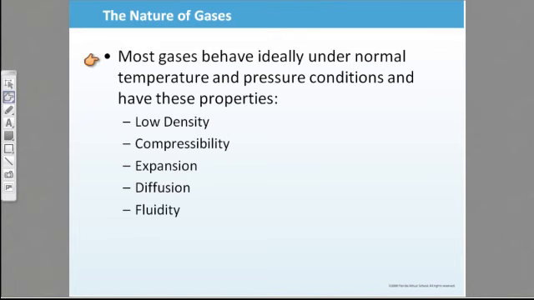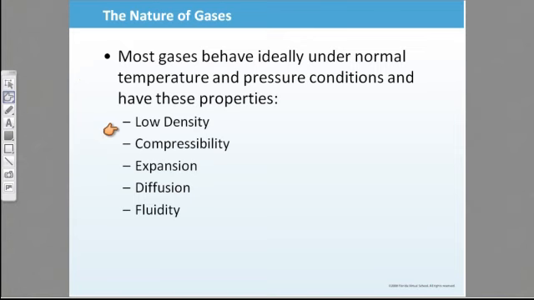Okay, so now we're going to look at the nature of gases. A lot of this we already talked about in 5.2, but we do need to touch on it some more here. At normal, as we call them, temperature and pressure conditions, gases are going to behave ideally. Basically, normal means that we're kind of in the mid-range. We're not extremely high with temperature or pressure, and we're not extremely low with the temperature and pressure. So basically like room conditions, room temperature, room pressure, those are typically in the ranges that we work with.